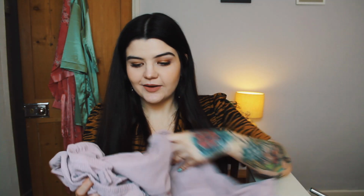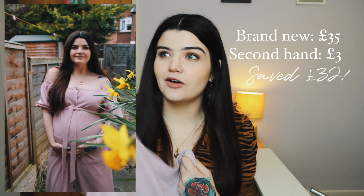This last piece of clothing is probably my favourite thing. This is the most recent thing that I won on eBay. All of these have been from eBay apart from the fabulous shawl from Alex's mum. This is ASOS again. I had been eyeing it up on ASOS. I go on ASOS mostly to look at things and think, yeah, I'll keep an eye out for that on eBay. I do buy stuff occasionally, but they pop up secondhand quite quickly sometimes. This was originally £35. I won it for £3 and it's on sale over on ASOS at the minute for £28.